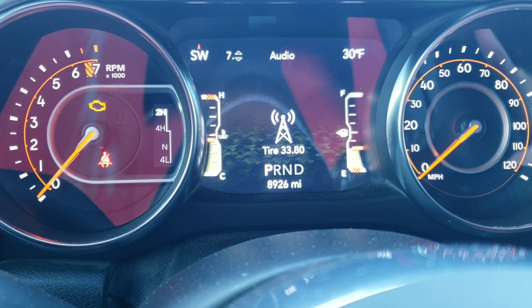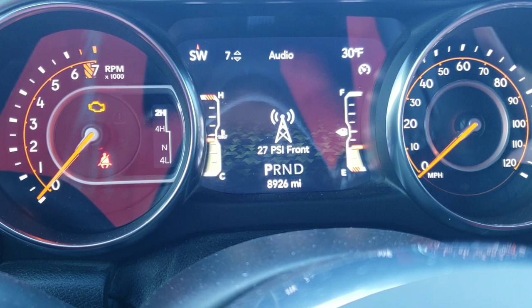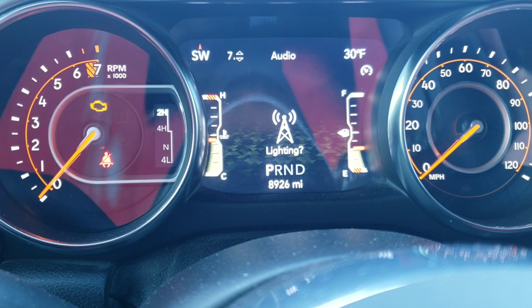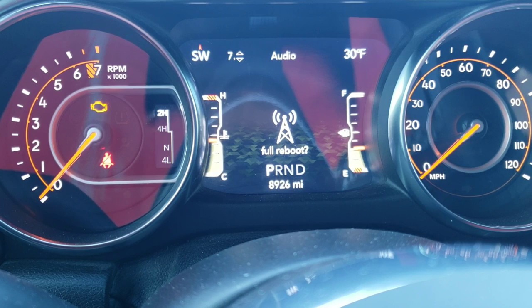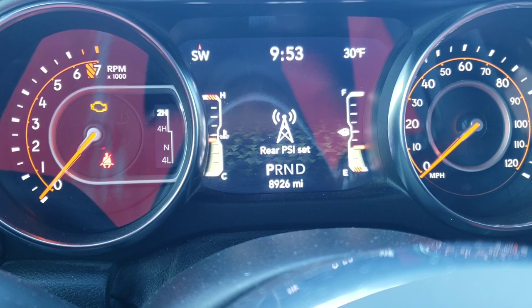That is set. I'll go through here and make sure everything else is good. TPMS I want on — I'm going to bump that down a little bit since I'm running lower pressures, we'll go down to about 26 in the front and about 26 in the rear. When you make changes with the Tazer it's important to reboot everything — go over to where it says 'Full Reboot.' The reason is if you don't reboot and give it a chance to reset, sometimes you can have issues.